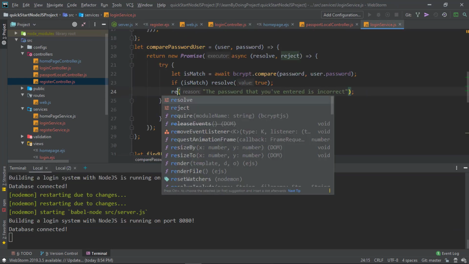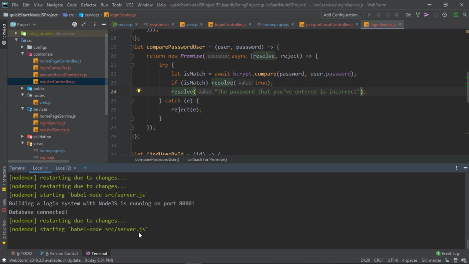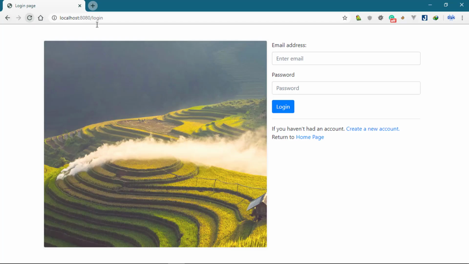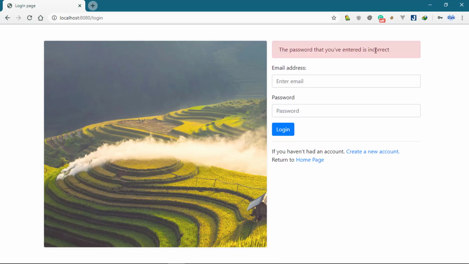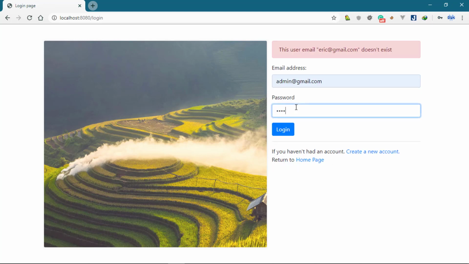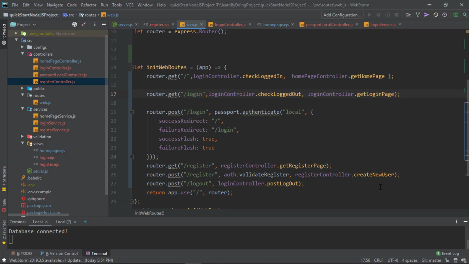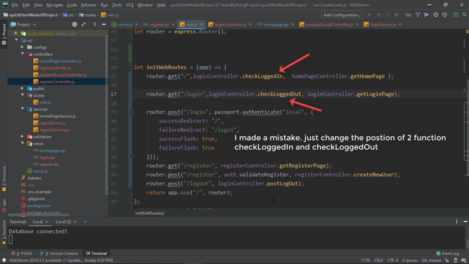In the login service, I also change reject to resolve so we can get this message in the view. We get another error. To solve this error, just simply change this function.